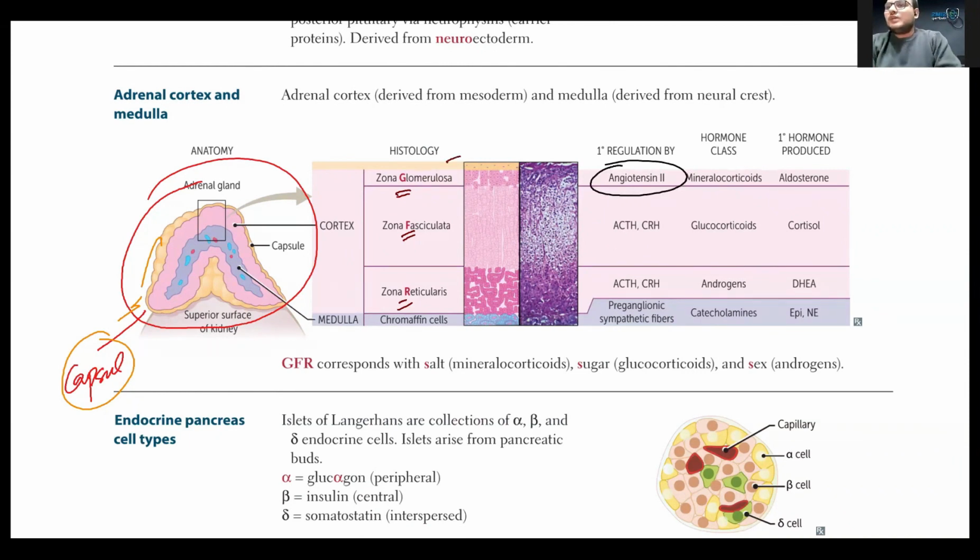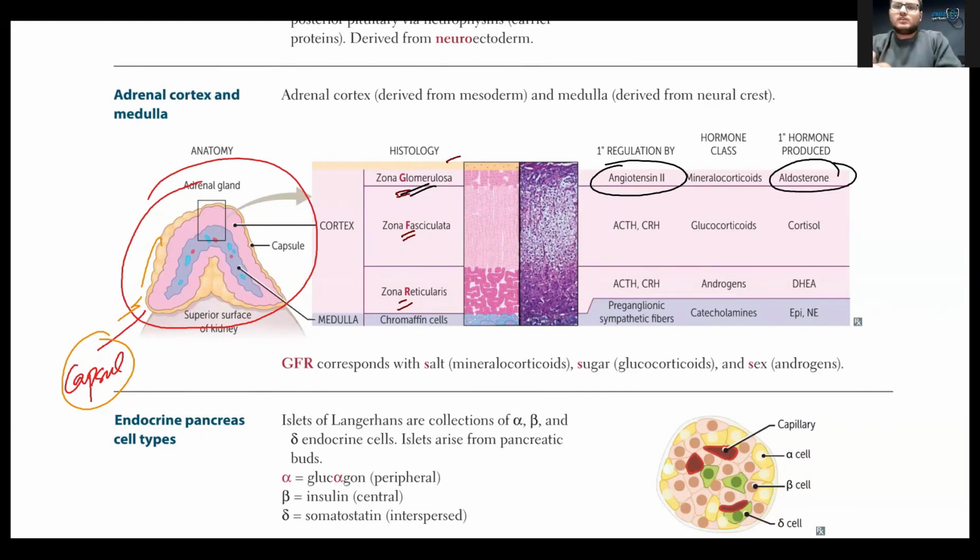Actually, also this is angiotensin released from the sympathetic system, but it's not from the nerve endings. Also it is regulated by sympathetic activity. Of course, when there is sympathetic activity, there is also release of catecholamine from the nerve endings and angiotensin 2 release also, because it also causes vasoconstriction of the vessels, arterioles, and as well acts on the cortex, which is zona glomerulosa, and promotes the mineralocorticoid release. The primary hormone produced in zona glomerulosa, which is the primary mineralocorticoid, is aldosterone.